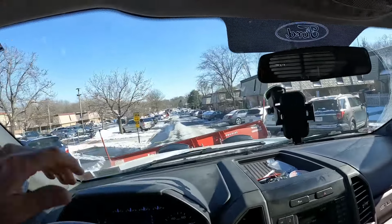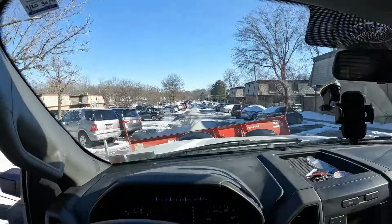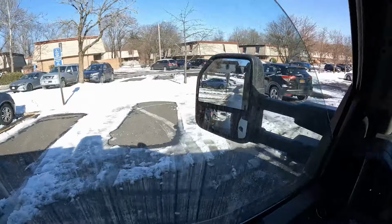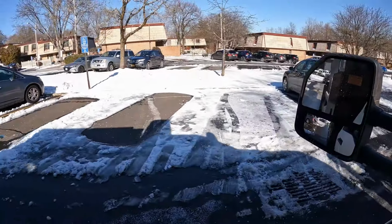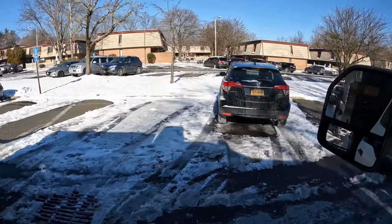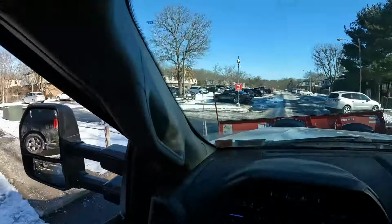But obviously this is fairly large and there's a ton of cars here. And our job the following days of the storm is, when there's multiple parking spots in a row, anywhere 2 spots plus, single spots we don't do, anywhere that has multiple spots in a row, we have to push all of it to the curb and then salt it. And that is pretty much what I am here for all day. So I'm just gonna drive down here. I started doing some of it. I've been here for a couple hours now, and I've done a lot on the way in.